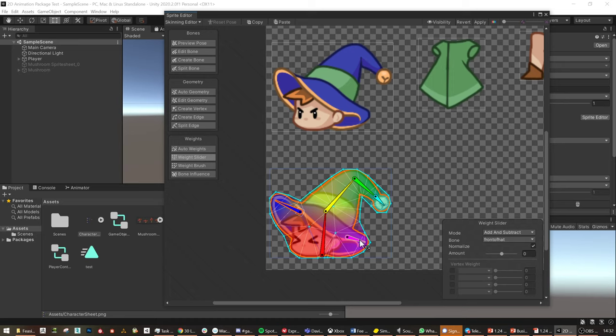All right, let's do the same for this. I think this was the same. Yeah, it's affecting the ear. Don't want that. Click on that. Weight slider reduce. So you can see the purple getting less. And as the purple gets less, the other bones kind of move in and take over. Still a bit much. Cool. Then the hat, maybe a little less as well. Oh, I'm picking the wrong bone. This one. Okay. Yeah. Cool. Does that kind of make sense what I'm doing?